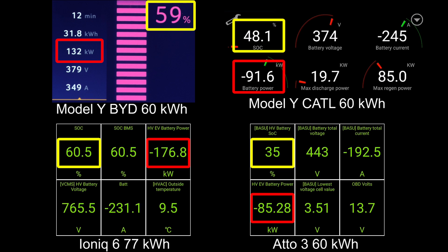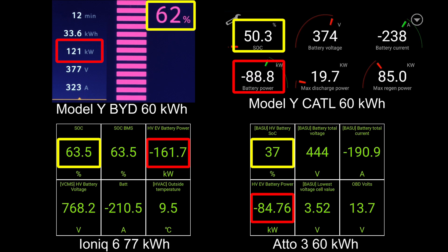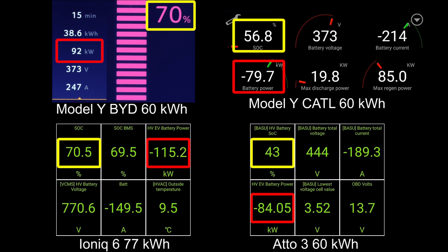For some reason Tesla can actually go that high — I'm not sure why — but we are still in some kind of battle here. IONIQ 6 is actually leading, but see how much faster the Model Y is charging now versus before. The new one with the blade battery is around two kilowatt-hour smaller in net capacity, even though both are rated at 60 kilowatt-hour. And the Atto 3 is charging so much slower than all the other ones even though it also has the blade battery.